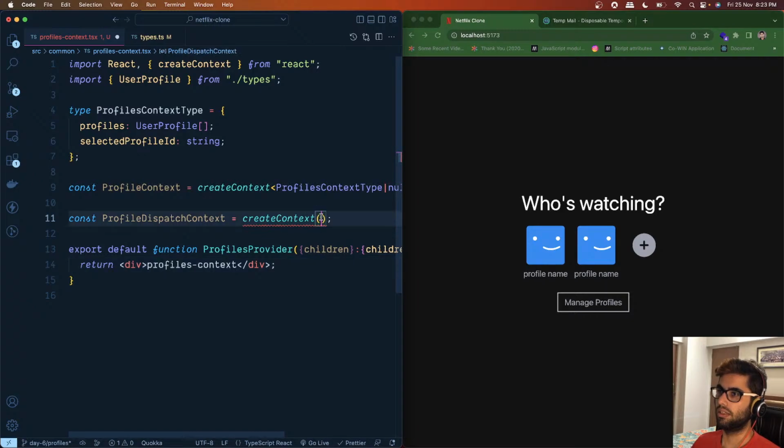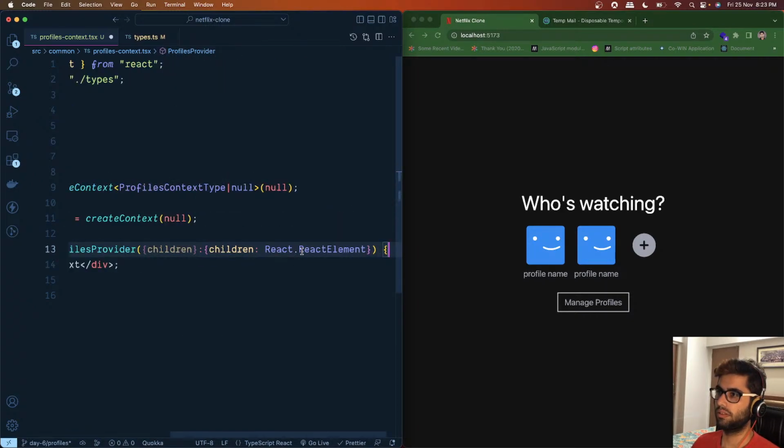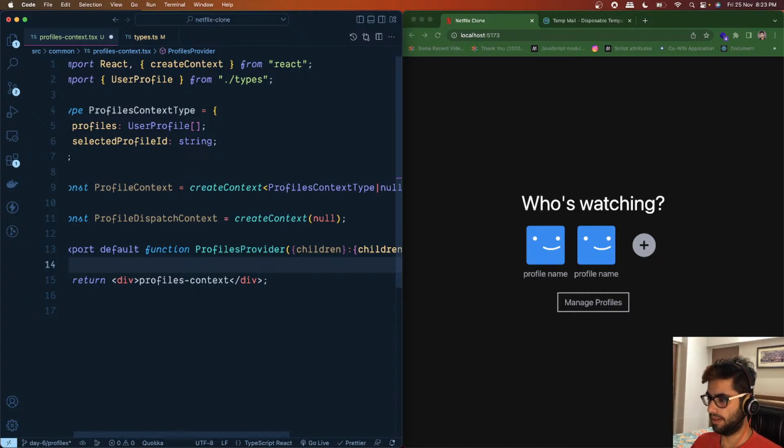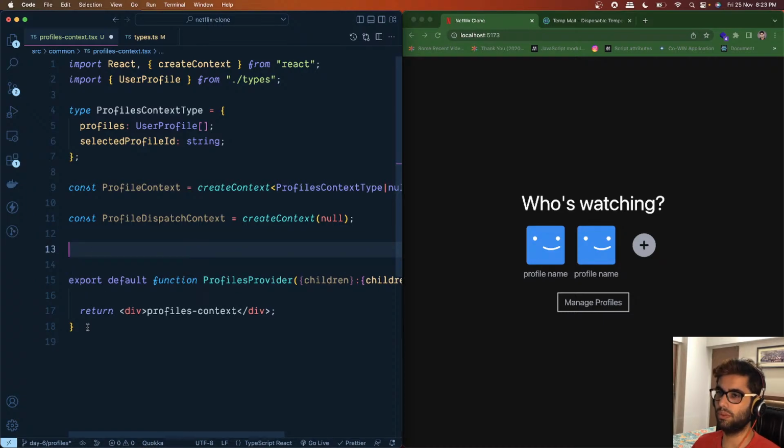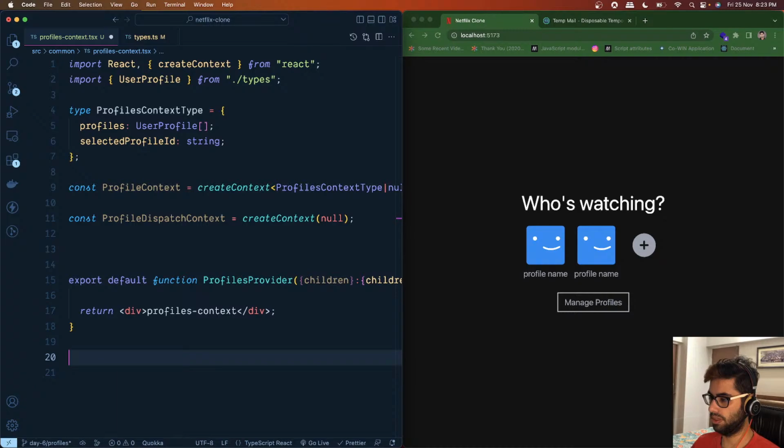All right, and over here we will create a function which will get the user's profile from the local storage. So let's create a function which does that.